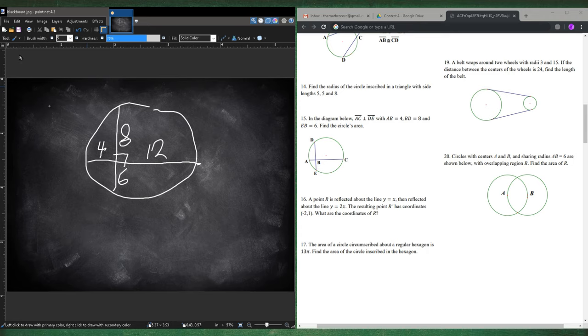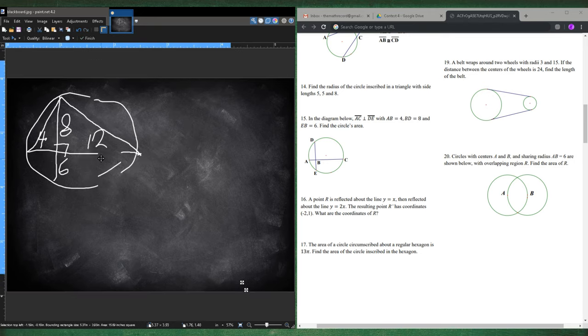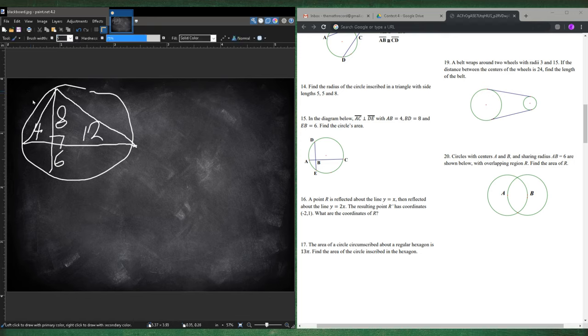And now we just have to make a triangle. So let's say we have a triangle like this. We need to find the hypotenuse and the other sides. The 4 plus the 12 is 16, and then this side over here and this side over here, these two sides, and the last side, which is the third side, make that triangle. Then we could use the circumradius formula to get the circumradius, and then we could get the area.